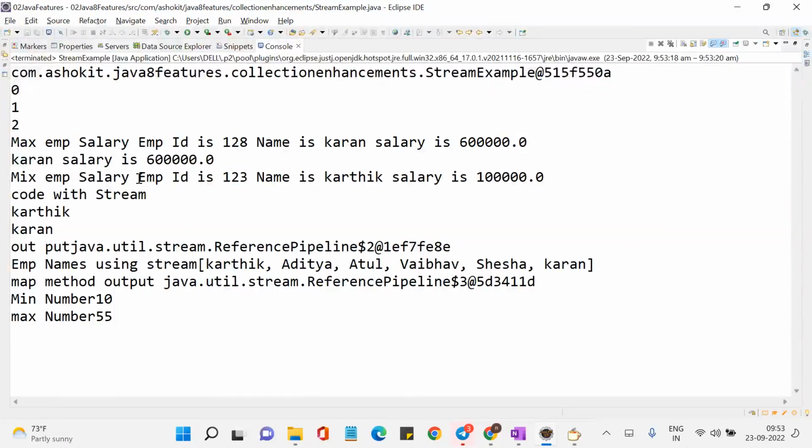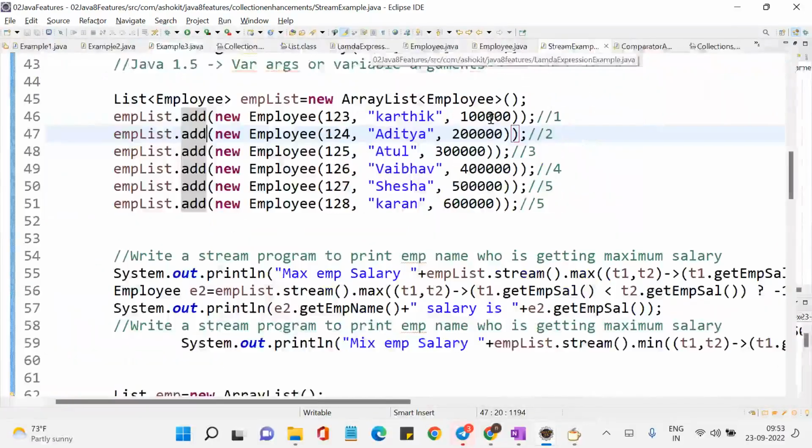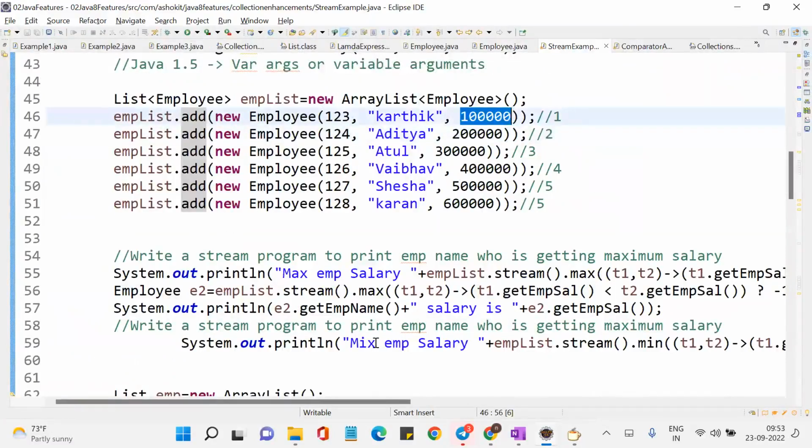Okay, instead of min, I have written max. Karthik has 1 lakh, so Karthik is the person getting the minimum salary in this list. Yes or no? Let me put min instead of max.